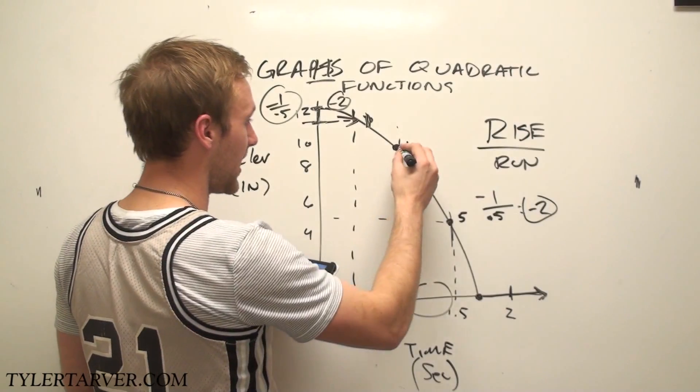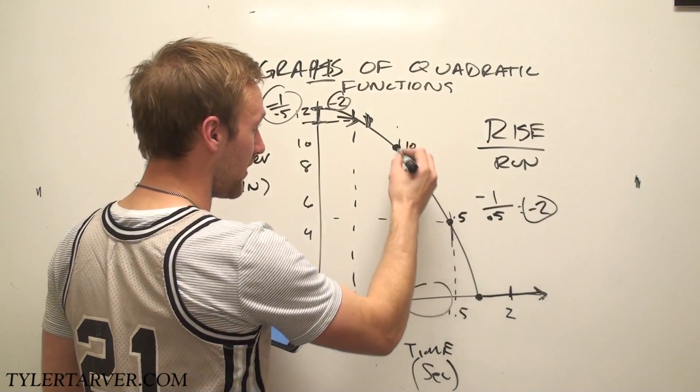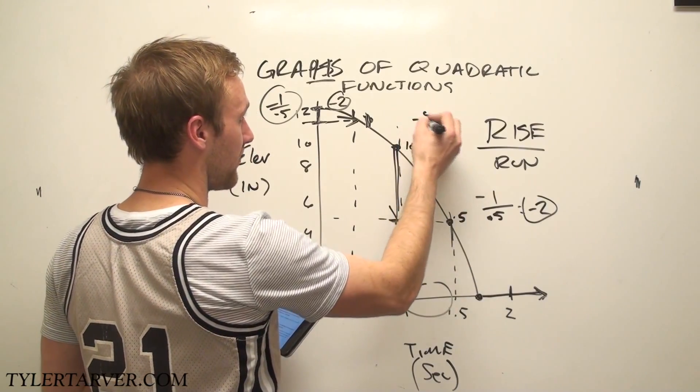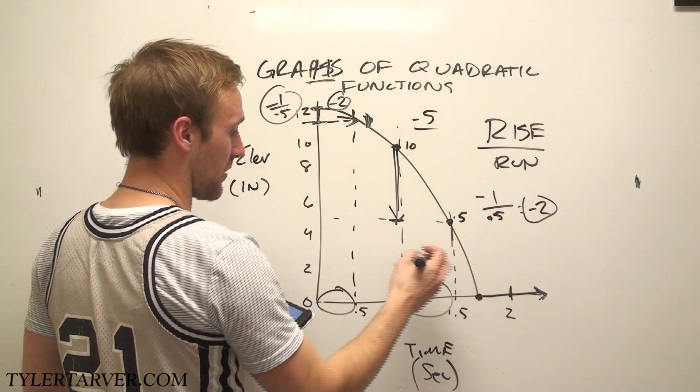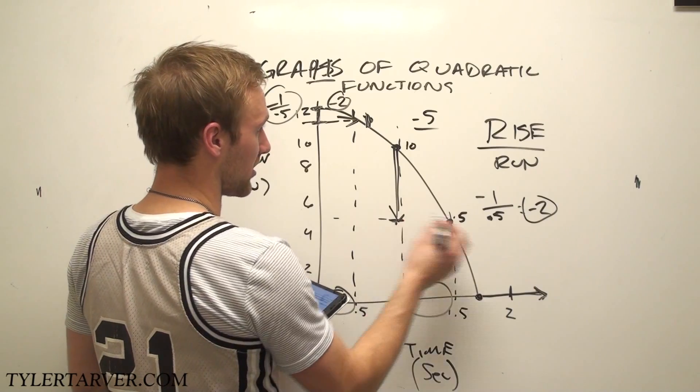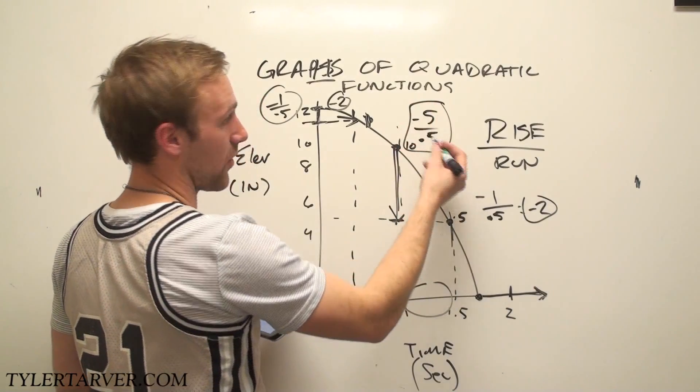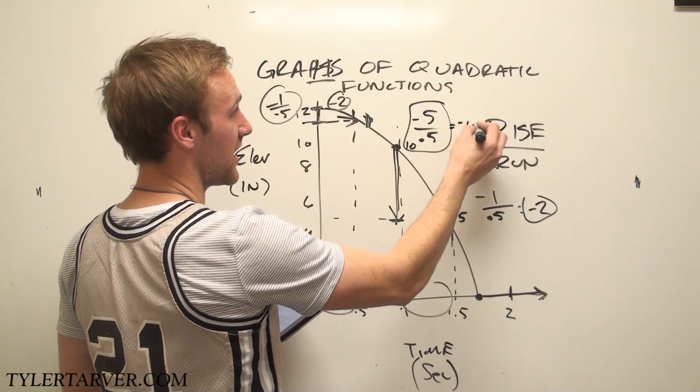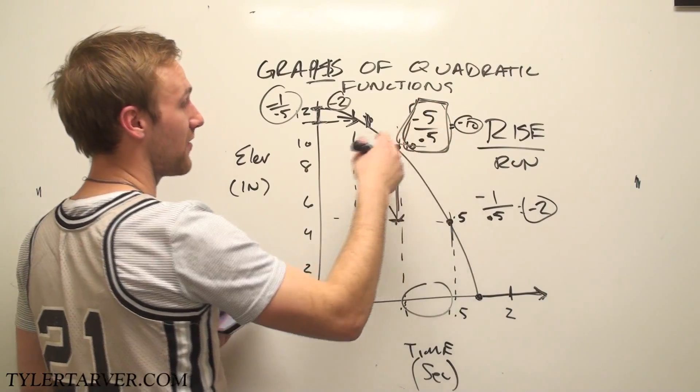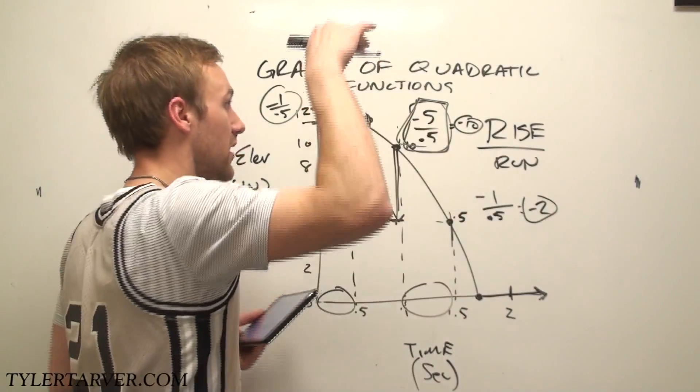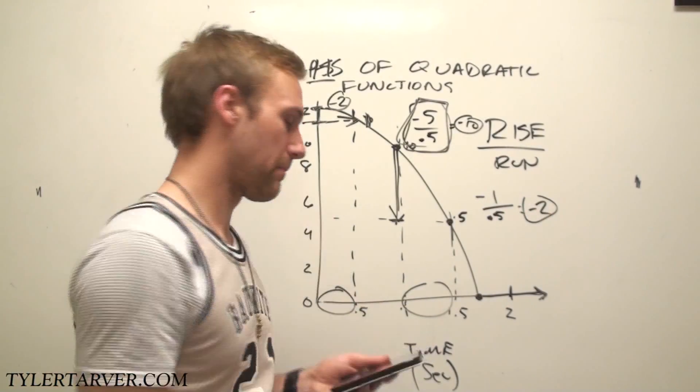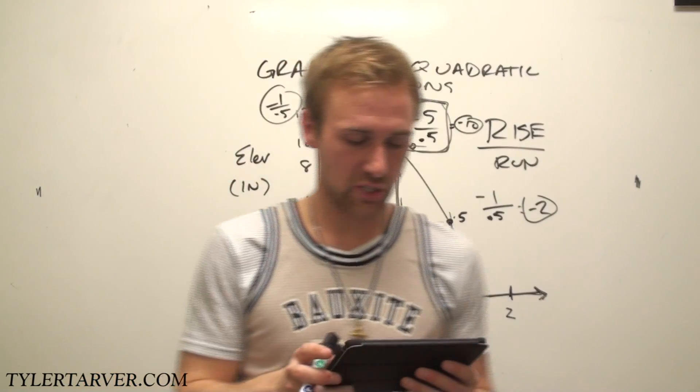I just, what I assumed, I didn't break down the video. If you can have like an iPad or video, break it down and do this exact. Okay, I'm just estimating or guesstimating. Okay, so here to here, it was about from ten to five, five. That means my run, I'm sorry, my rise, I went down how far? Five. So negative five over how far is my run from one to one point five? Is that what I said? Yes. So it's about point five seconds, so the run was there. If I want to make this a straight up slope, would be negative 10 over one, or whatever you want to write it. But if you want to look at it in the context of the graph, it goes negative five over 0.5, so it'd go down five feet for every 0.5 seconds. Okay, or inches there you go.